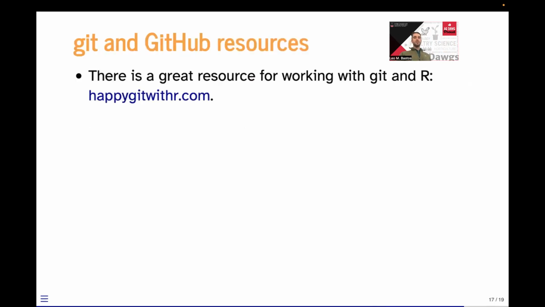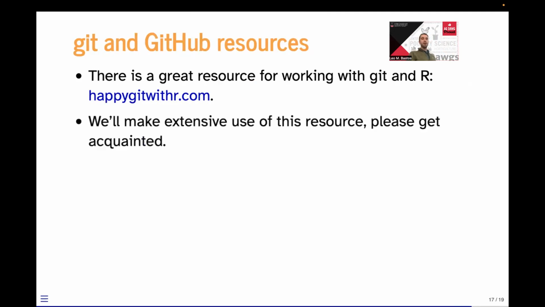And I have here, again, some resources. This is the Happy Git with R resource that we already have in our schedule for you to get familiar with. This is a really great resource for working with Git and GitHub in R. So I do recommend that you use that a lot. I'm going to make extensive references to this resource, so please get acquainted with that.